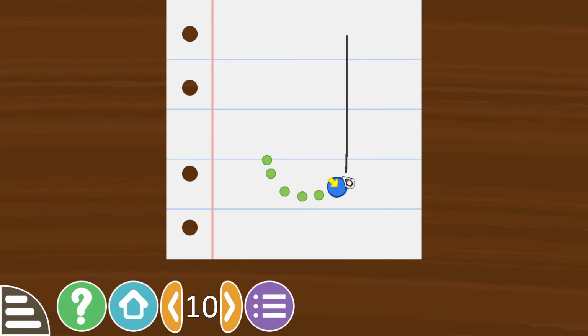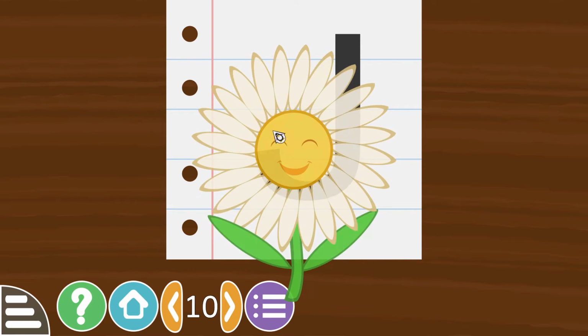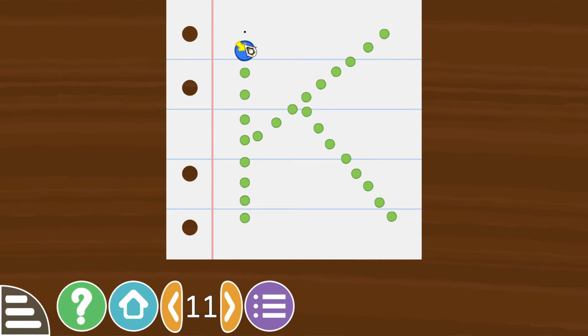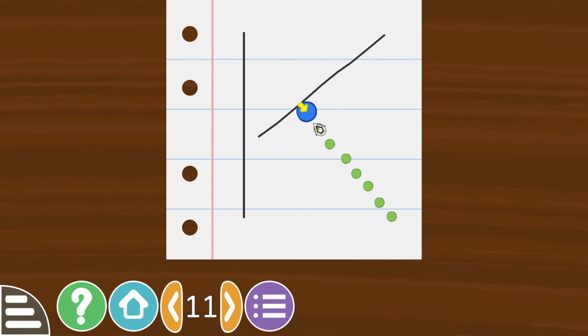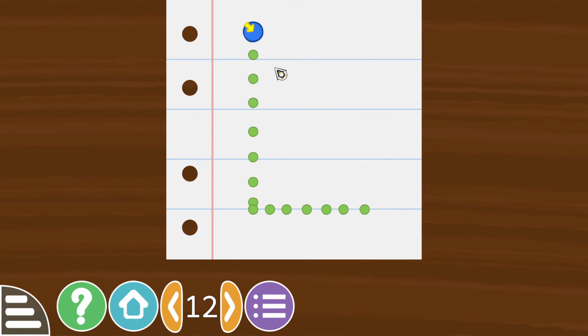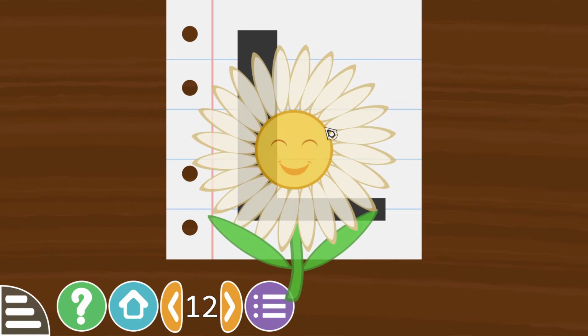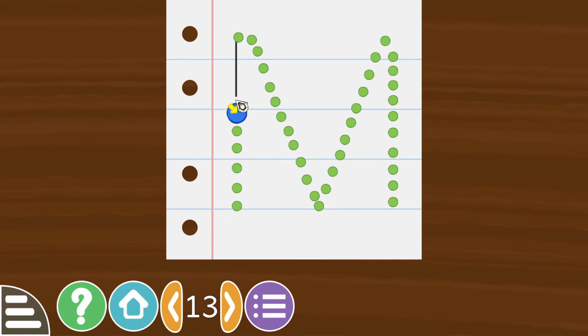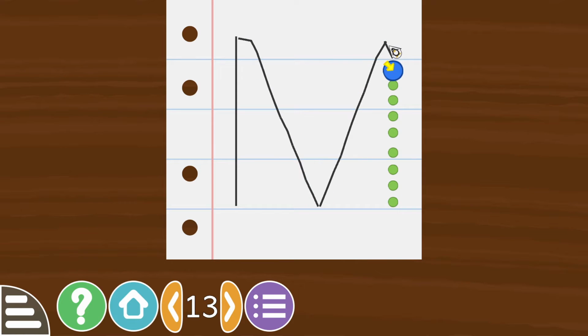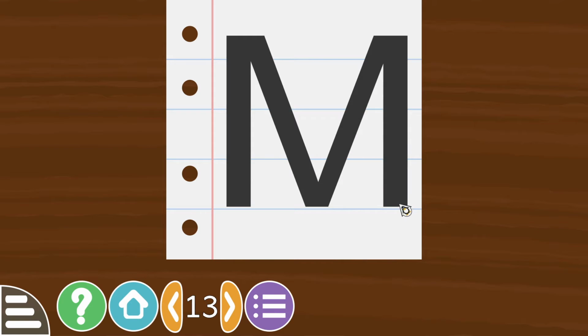The J is a vertical line similar to an I that curves back around to the left. A K is a vertical line and then a line that goes up and a line that comes down as well. It's also acceptable for this line to start in the middle. L is a vertical line and then extending out to the right hand side as well. M is two vertical lines on the left and the right, and something similar to a V shape as well, where they'll start from the top and then work their way down to meet in the middle.